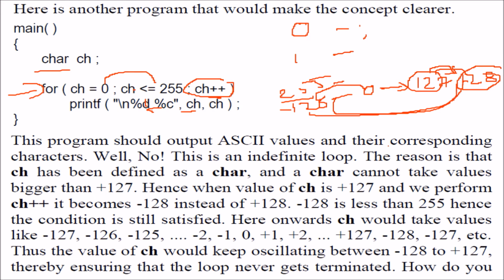I hope you got the idea, because it goes from 0 to 127, then it goes back to minus 128, meaning here. Then it again increments, because ch plus plus means it will increment the value. If you add 1 to a negative value, it will go this way. So again it will come here, and as you go ahead, it will go again and again. So this will actually oscillate between these two values. So you will not be able to see anything, right?